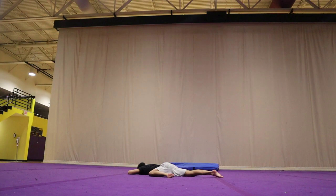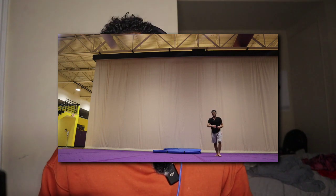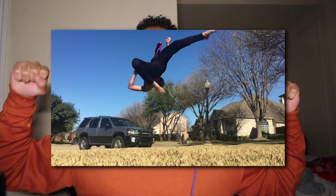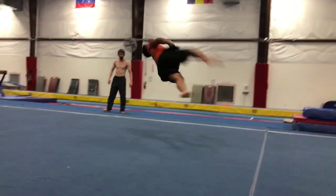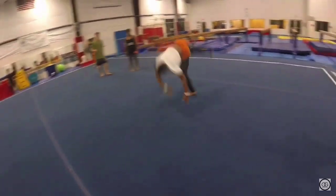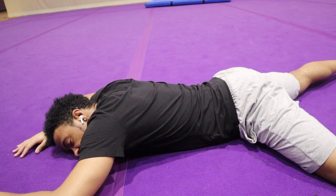So unless you enjoy falling face first, here's what to do: step forward with your front leg, then follow up with the back leg. Move your arms in the same direction that you are twisting. As you turn around, jump upward with all your might and bring your entire body upwards in a super giant hoop motion. This is extremely important — it is the literal foundation of the kick. With the 540 kick, you land on the same leg you kicked with, so you need a lot of power, height, and momentum.